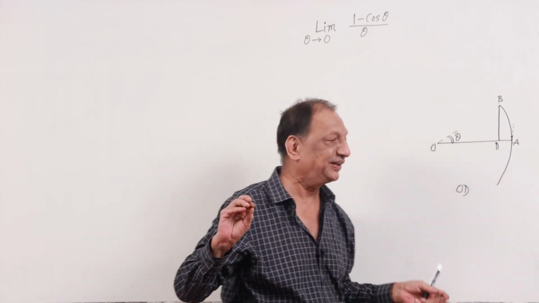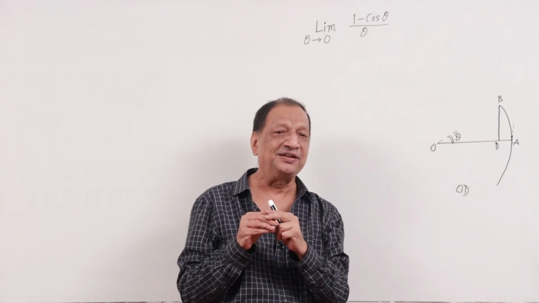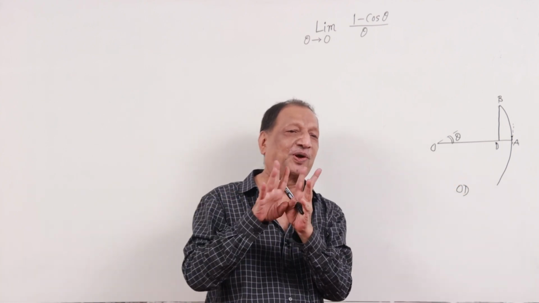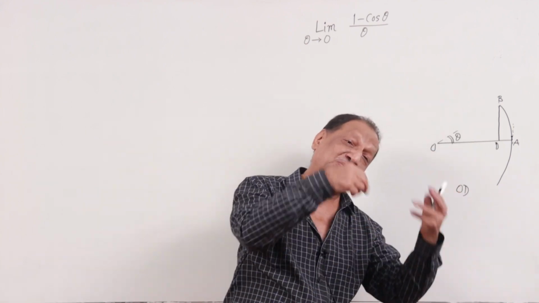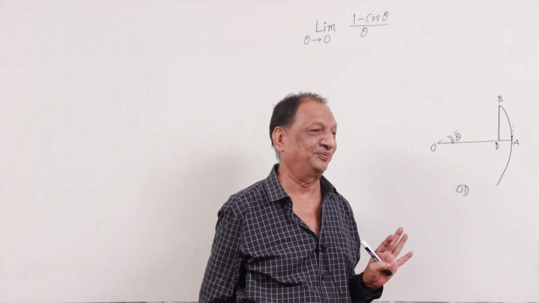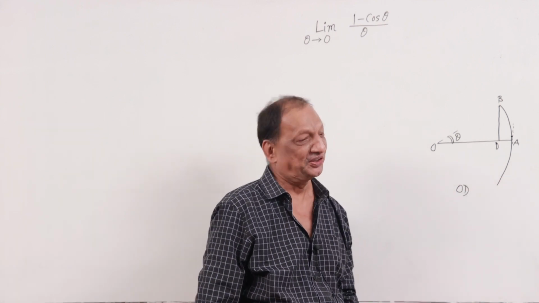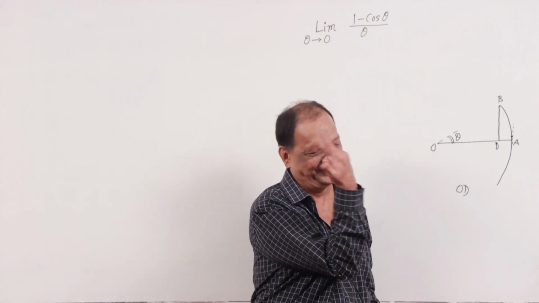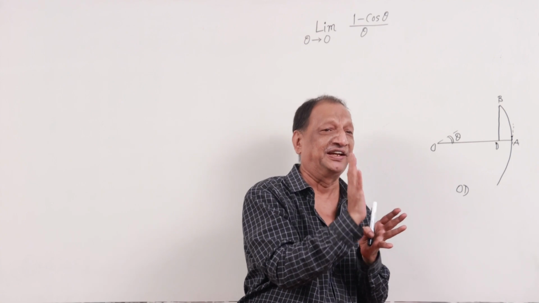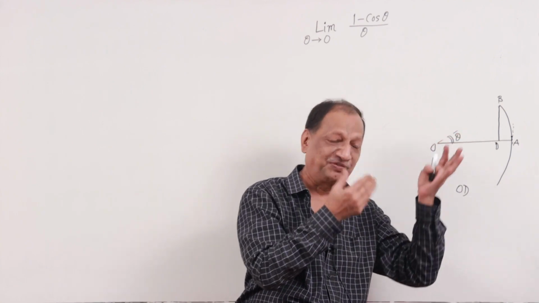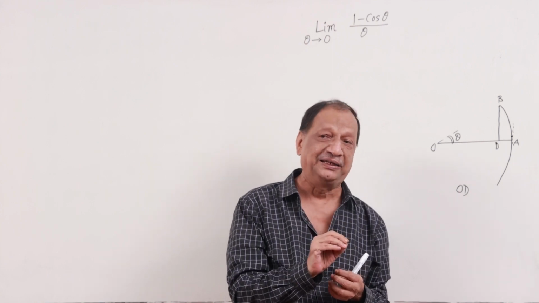Let us say theta is 0.00001. Then what is 1 minus cos theta? It is not just 0.00001, it is 0.0000000000001. It has almost reached 0. Theta is still far away from 0. But 1 minus cos theta, I have already reached. I mean, almost. There is no question of reach. There is no reaching in limit. I have almost reached. That fellow is still behind me. So 1 minus cos theta approaches 0 much faster than theta.